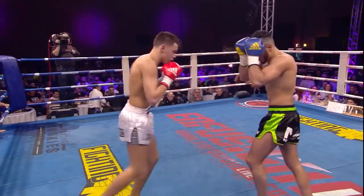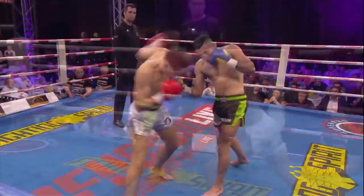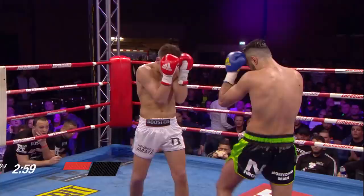Using his sneaky little fakes. That's nice. Yeah, like that. Behind a really strong guard, they've got ultimate respect for each other. But Jaraya's starting to come on stronger. And preparation, who's got the best game plan?